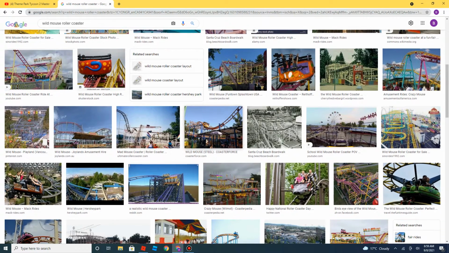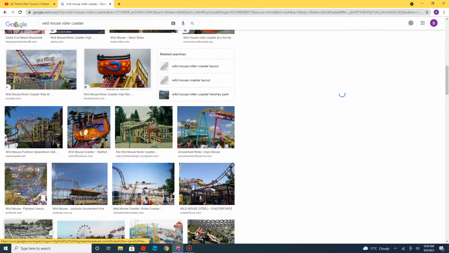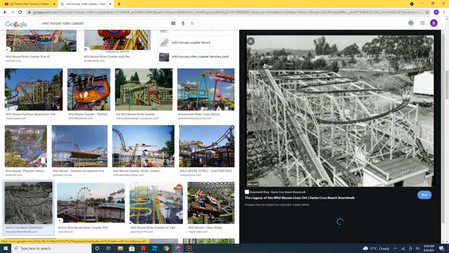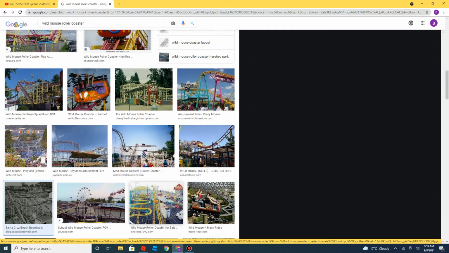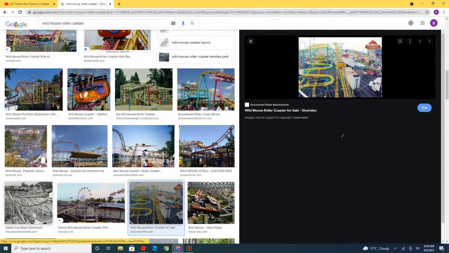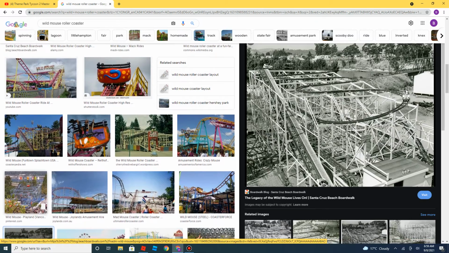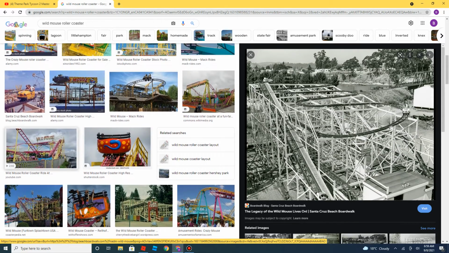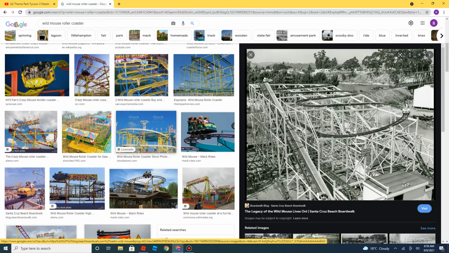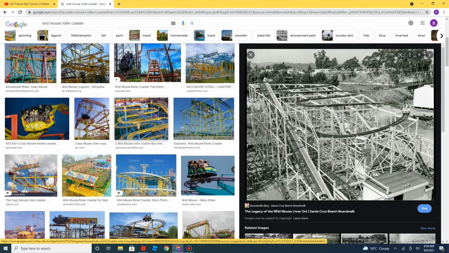If you didn't know, wild mouses are roller coasters. See how they lift and go back and forth. That's a really old one, probably one of the oldest. It usually is a hill and it goes up and down.